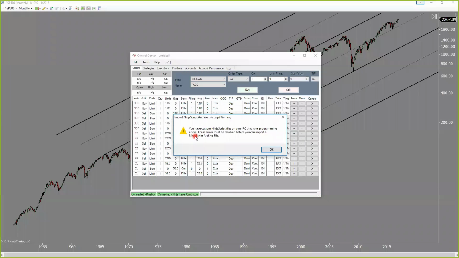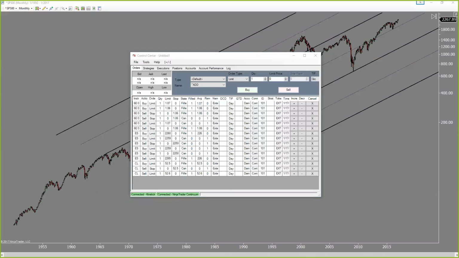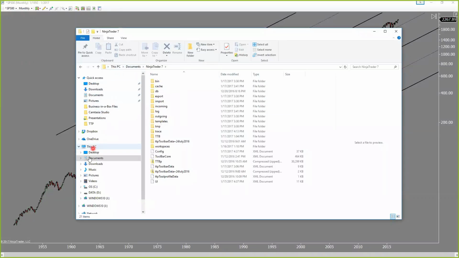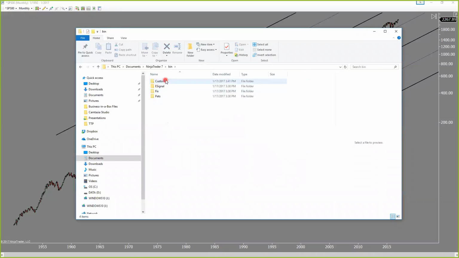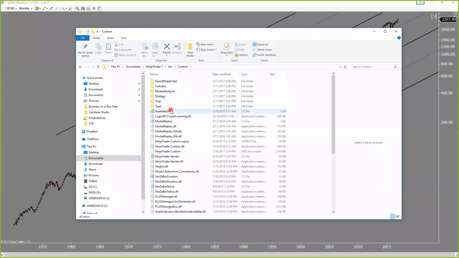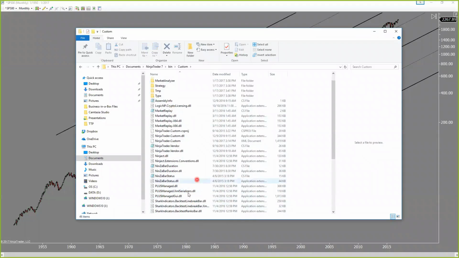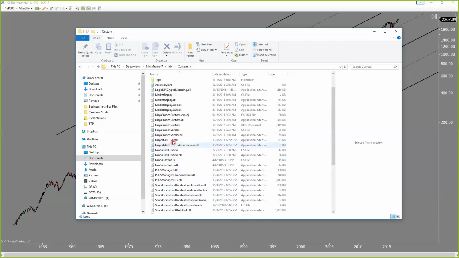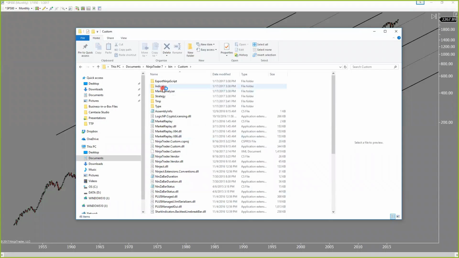NinjaScript is based on C#. Well, it is C#, but it has other custom methods and stuff like that. So those C# files are .cs files. Now, all of those files are located in your NinjaTrader 7. See, I'm in My Documents, NinjaTrader 7, bin, custom. This is where all of your DLLs are from all of your software vendors that you've bought indicators from, and then indicator.